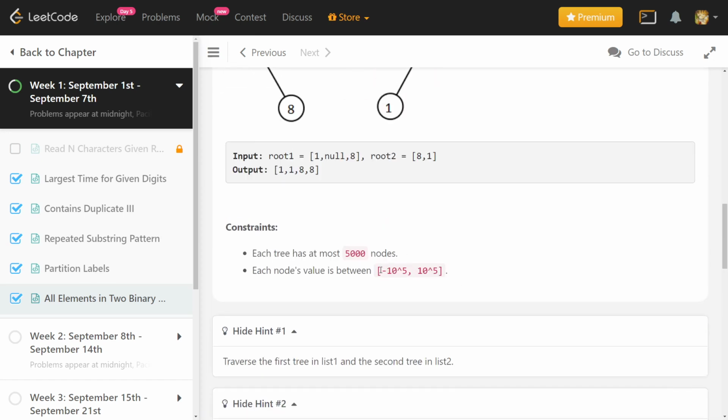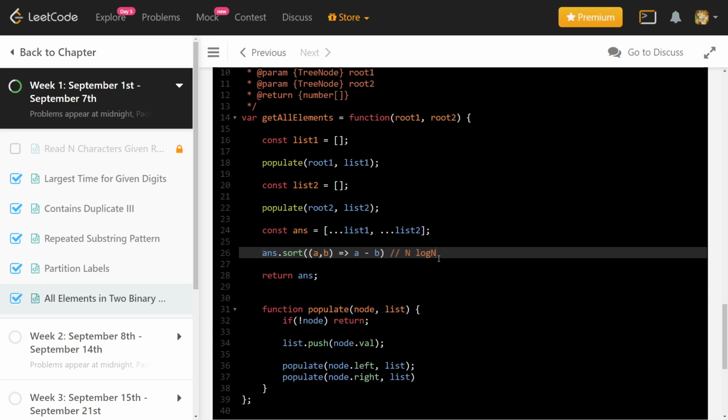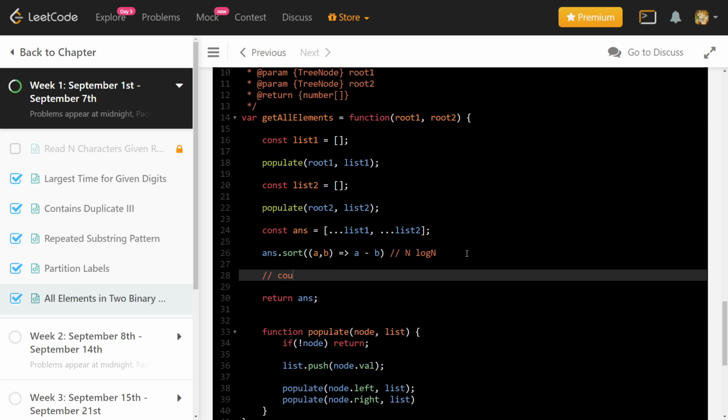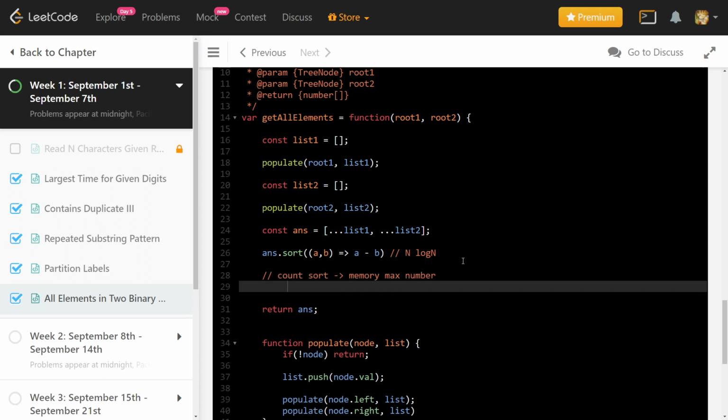One thing is that these node values are actually in a particular range which is not very big. So you can represent this range in your memory, and you can use a sorting technique called count sort, which will take memory of max number, and it will run in time of max number, which is 10 raised to power 5.